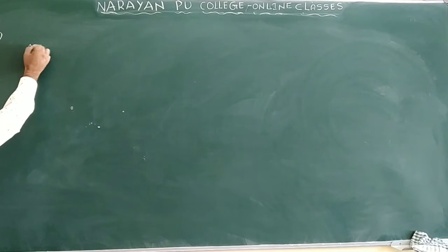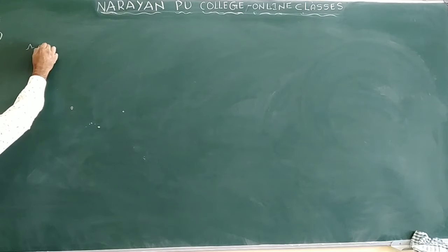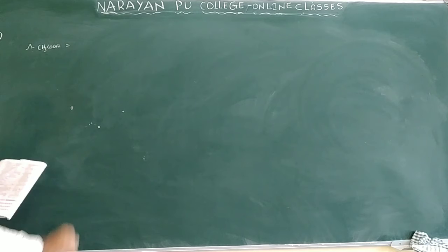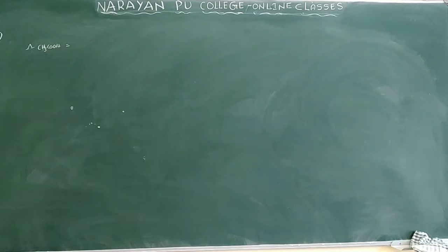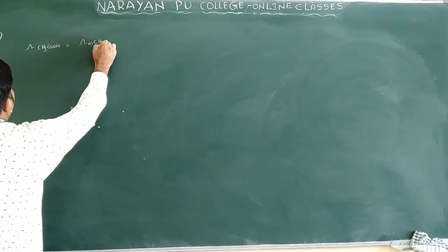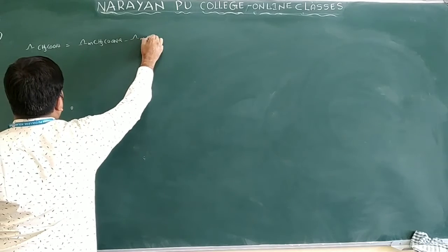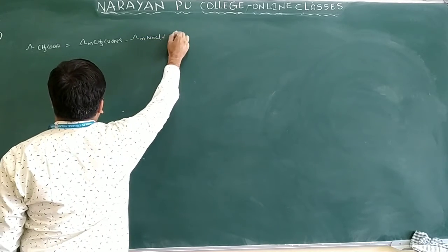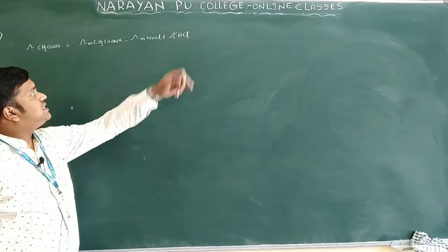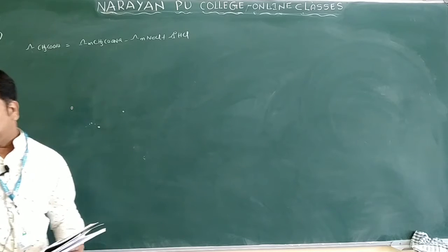What is required for us is the limiting molar conductivity of acetic acid. I will write the limiting molar conductivity of CH3COONa minus limiting molar conductivity of NaCl minus limiting molar conductivity of HCl. What is cancelled here? Cl minus cancels, Na plus cancels, then you will get the limiting molar conductivity of CH3COOH.